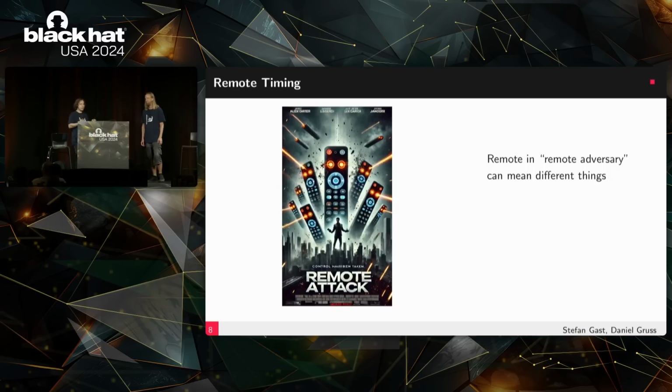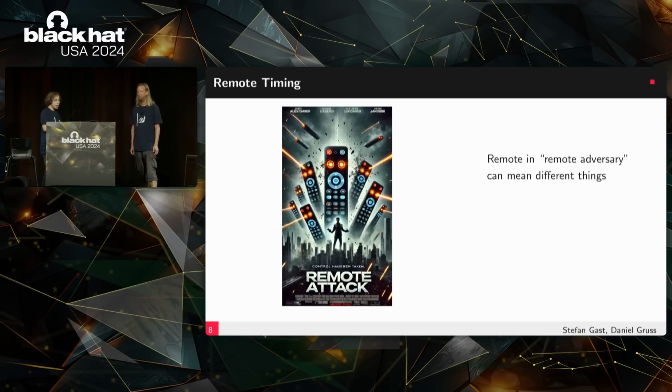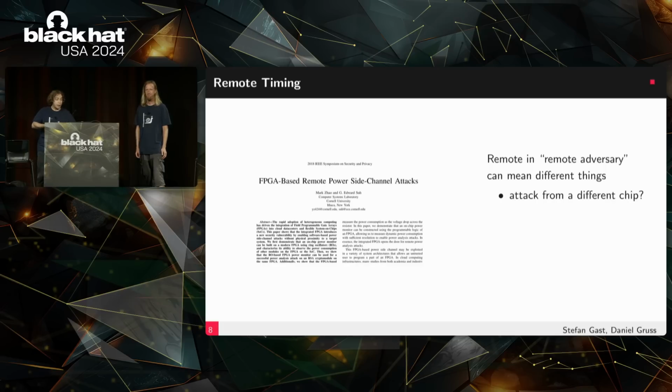What does remote even mean, right? In most attacks, remote typically refers to a remote adversary. That doesn't necessarily mean that the attack is fully remote. There's still something happening on your system, right? So what examples do we have? For instance, there was a paper on FPGA-based remote power side channel attacks.